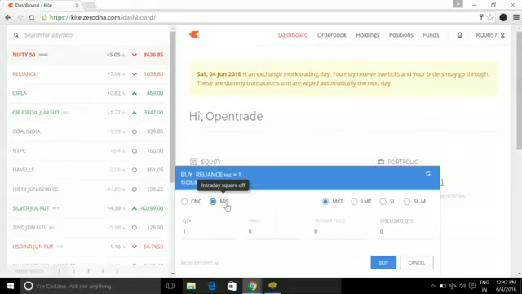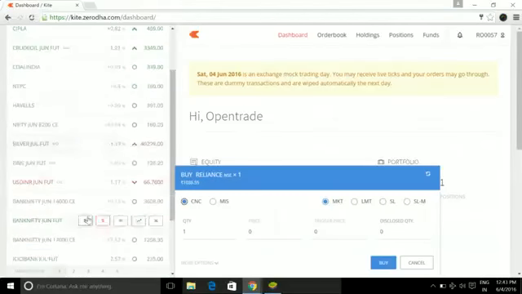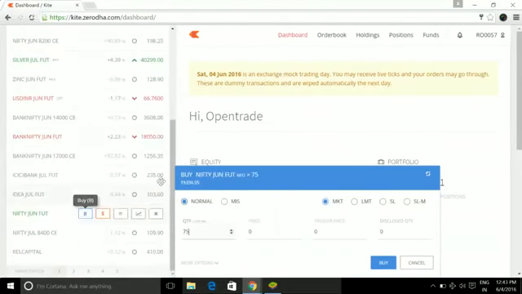In the case of commodities, it's still 25-30 minutes before the market closing, which is around 11:30 at night. So all MIS positions essentially get squared off intraday, while all CNC positions you can carry forward to the next day. If you want to carry forward a futures contract to the next day, it's through a product called normal. A normal futures order means you can carry forward the contract until the expiry day, as long as you have enough margin.